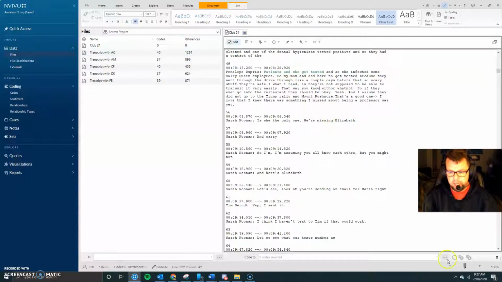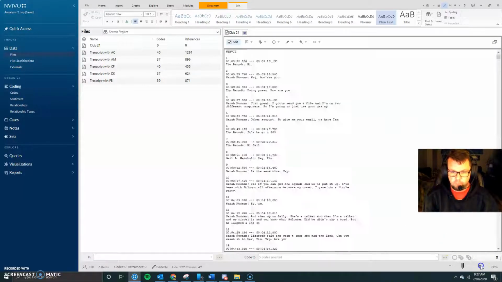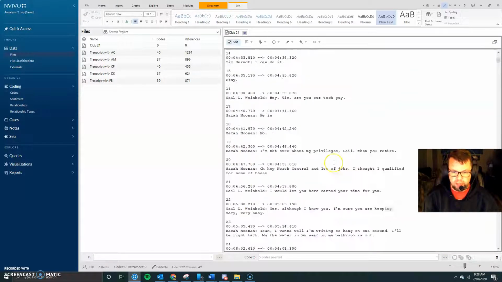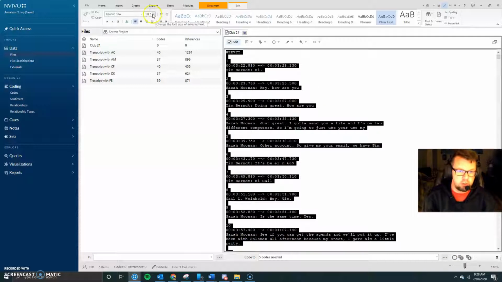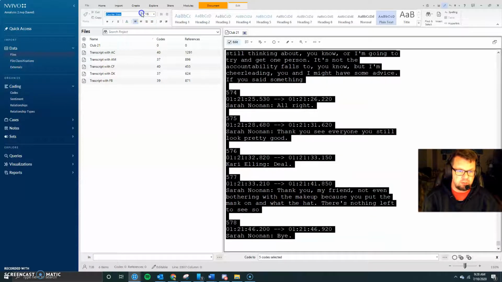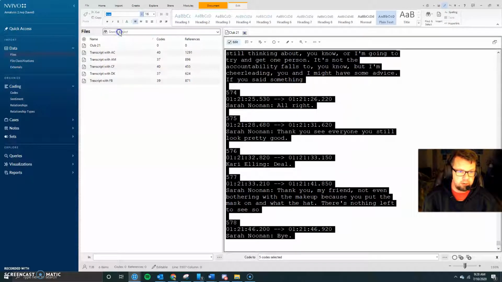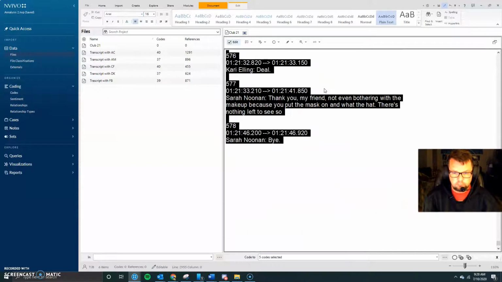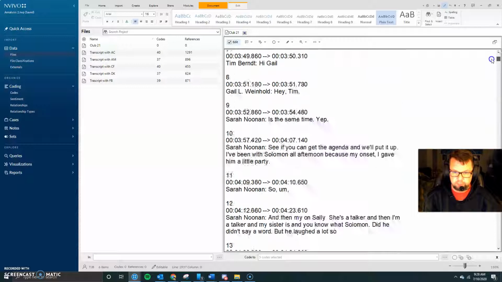So then if you zoom out, this is kind of what it looks like. So then when you go back, and you see where the responses are, at least it sticks out a little bit. And then you can also, if you want to, change the font size like that. And I'm not a huge fan of the Courier New, so then I might just go with an Arial or something, just to make it a little easier to read.